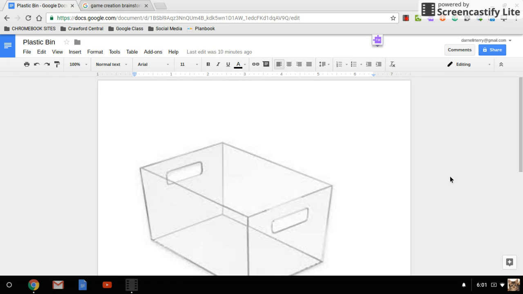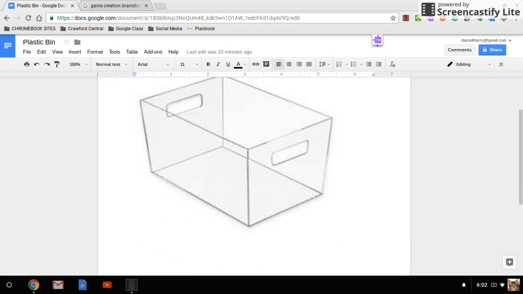Get with your group, which you wrote their names down, so there should be no questions there, and then pick up one plastic bin for your group, and all your materials from yesterday and anything you gather today go in that bin at the end of class. I think I've made it pretty clear. So all materials are in there. The reason I like the bins is because if you would happen to be absent, your group doesn't have to dig around into your desk or your math folder to gather any materials that you might have. Everything will be directly in that bin, so you don't have to go looking for anything.